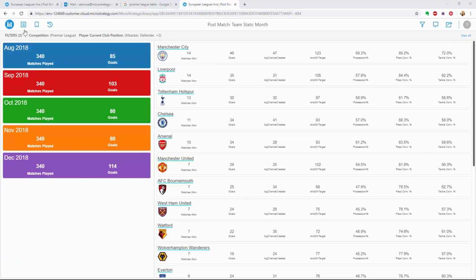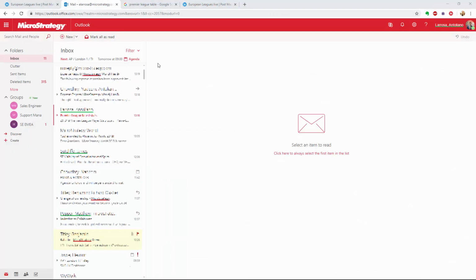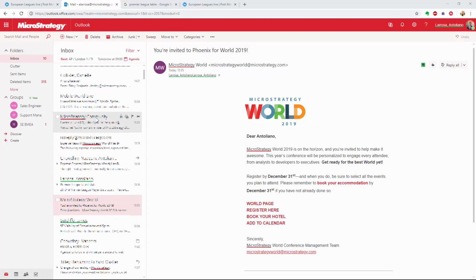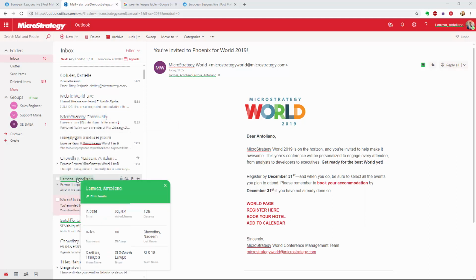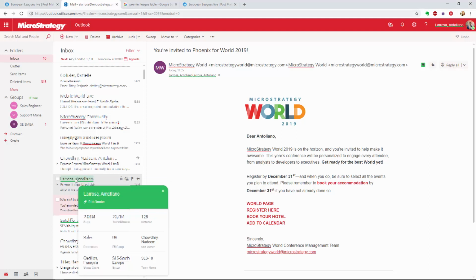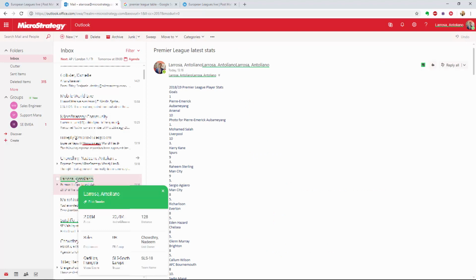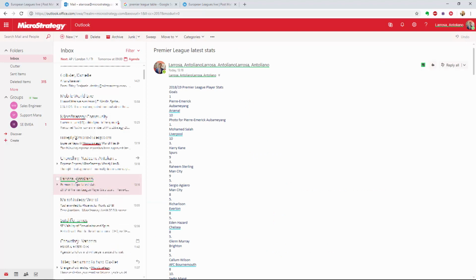Now, let's check our email. We can see how different words are popping up in different colors. This means that information is coming from a different card. For example, in red, we are checking the stock information from different companies. In green, we are consuming the information coming from our Fitbit dossier. And as we browse into the emails, we can see how different words are popping up as well from different cards.